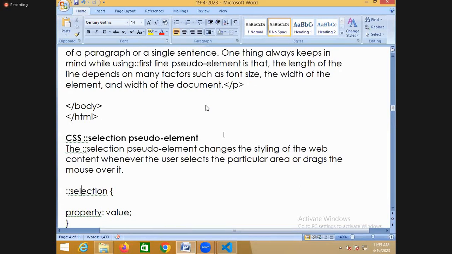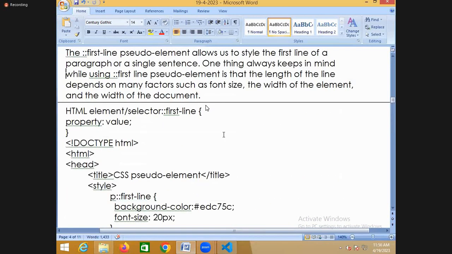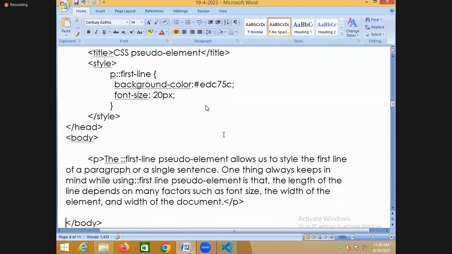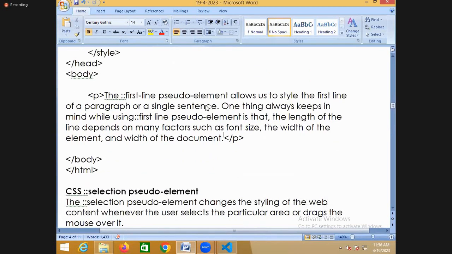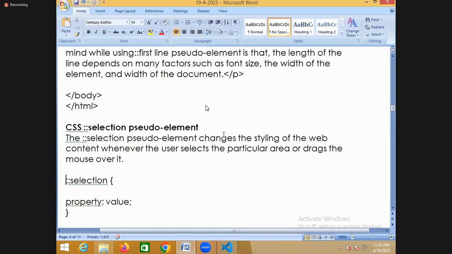For example, you are saying colon, you have to give what name here? You have to give the tag name or element name, followed by the selector here. This is the syntax. What is the syntax?